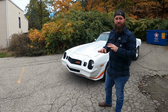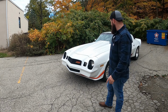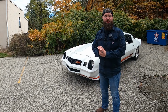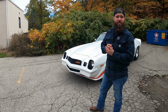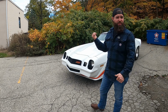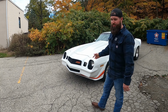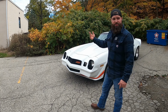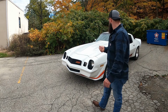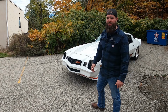I'm still trying to look for some wheels for this, maybe ones that are just for appearance. I can make these like a drag set, because I can just put drag tires on it and it'll be good to go. And they're already lightweighted weld wheels. And then it already has the Holley Hooker Blackheart exhaust on it, so we got the X-pipe ready to go. It's got ceramic coated headers. So that's got that going. Then you see the traction bars and all the other fun jazz with the subframe connectors.